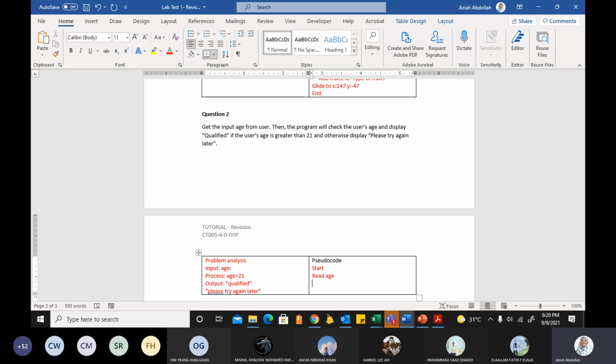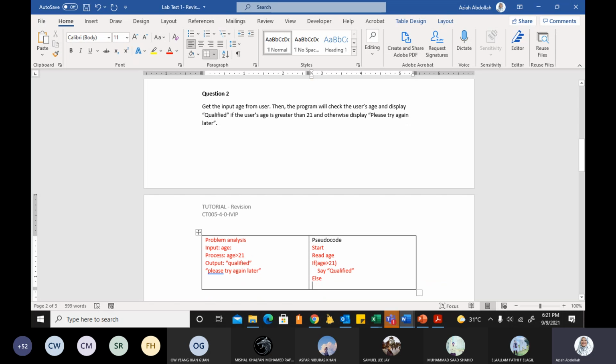Okay, so let's go here next. Read age, and then we say if age greater than 21, we say qualified, and then else, say please try again later, and that's all.